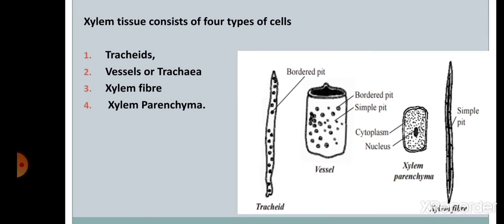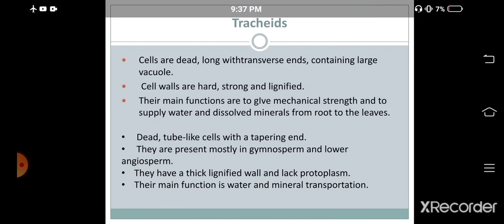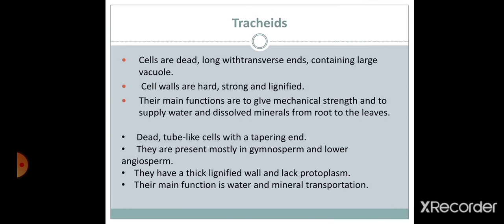These tracheids are elongated tube-like cells with more or less pointed or slant ends. The end walls are pitted and they perform like plates. They are smaller than the trachea and measure about 1 mm to 120 mm in length. The cell walls are very hard, thick and lignified. The secondary walls of the tracheids show various types of lignin thickening.